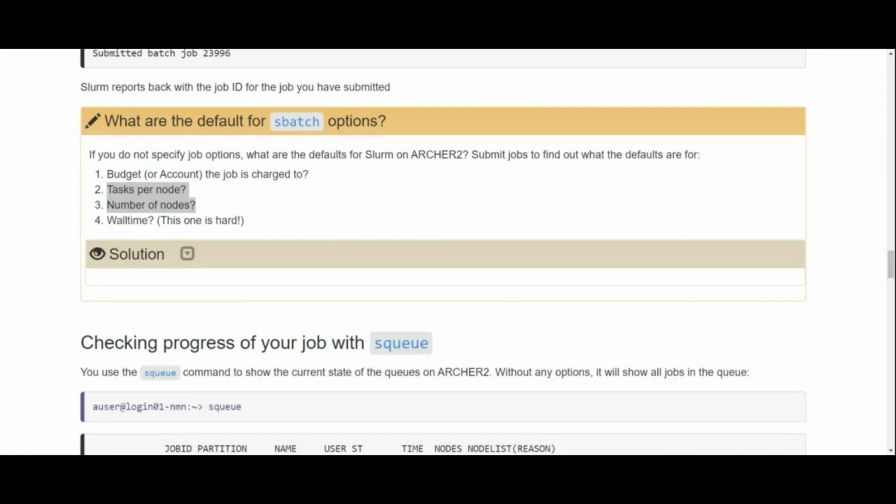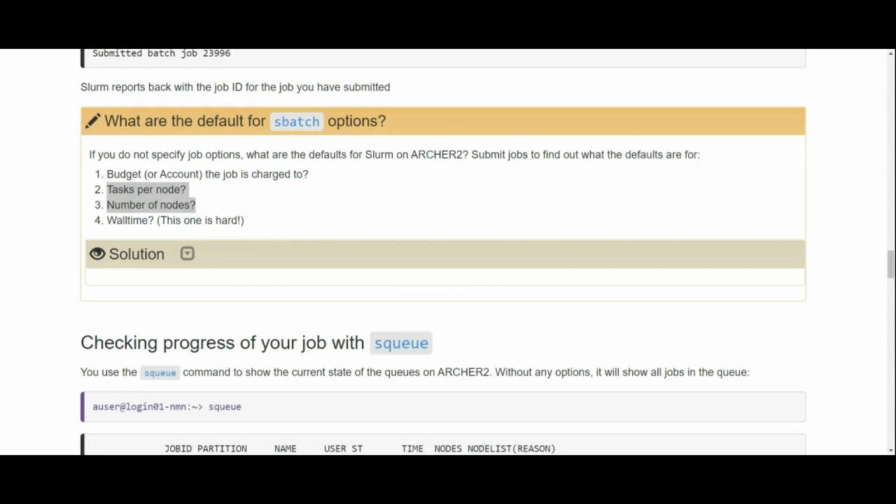And actually, that's going to be using another Slurm command, which we haven't looked into yet, called sacctmgr, the account manager. Let me just see if I can remember how to do this. So I think by default, if you do account manager show user and then your username, that will tell you what your default account is.